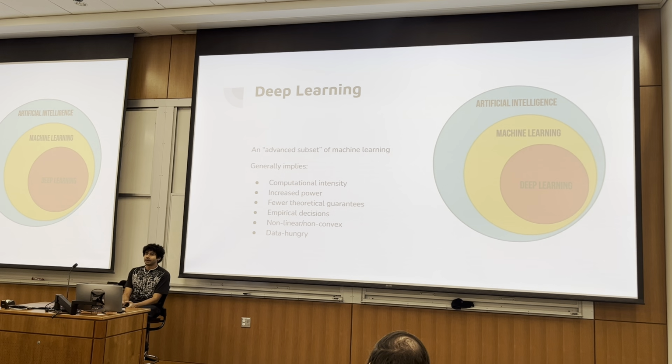We also make a lot of empirical decisions, definitely more so than just in general machine learning. Most of the things in machine learning are, we chose this architecture because it is perfectly built to solve this style of problem. But in deep learning, we're like, oh, it tends to work, so let's keep using it. It's more of an empirical science as of the moment, but there's definitely some theory getting into it now.